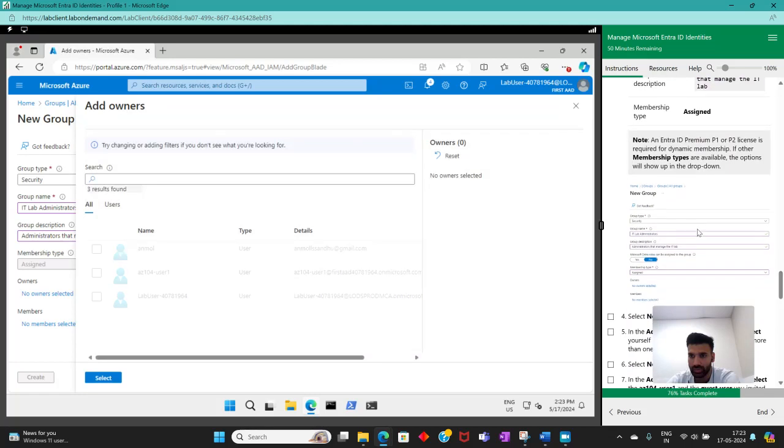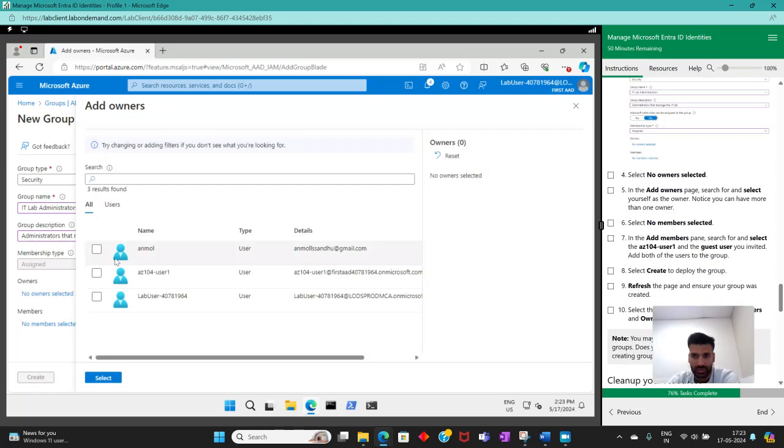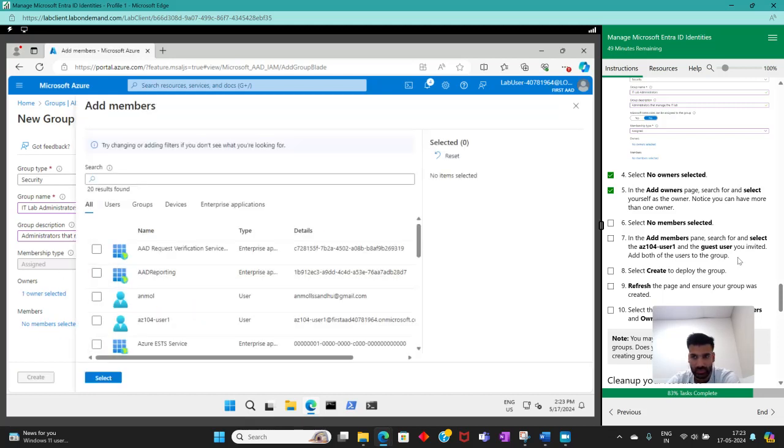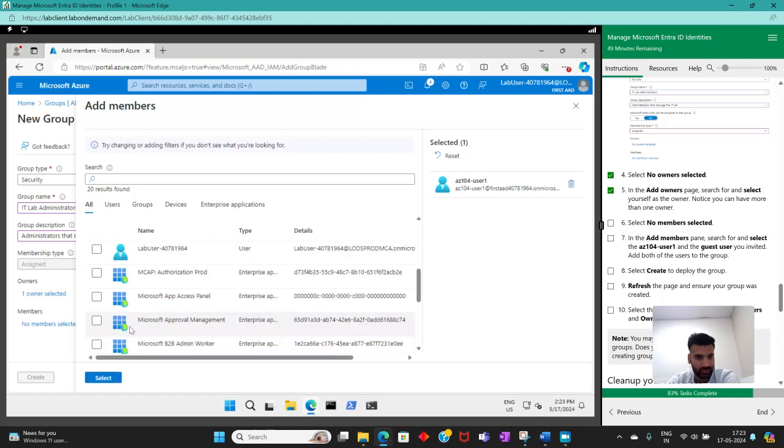In owner, select no owner selected and search for yourself. That is this. Then select no member selected. Search AZ-104 user and guest user. Okay.